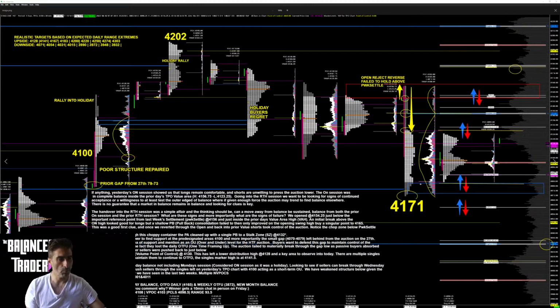Okay, so what am I looking for? I'm looking for a break below these 71s from yesterday. I'm looking for some strength for buyers to push the auction up and above this area where we've got these singles here. So between 28.30 and 41, I expect this to be quite contested, filling in this gap on the composite profile on the right hand side, and then if we manage to hold that area, that could be quite interesting.